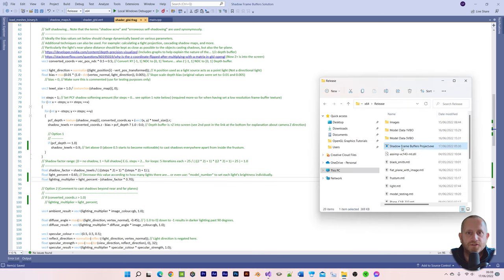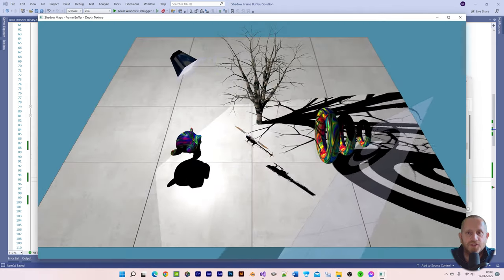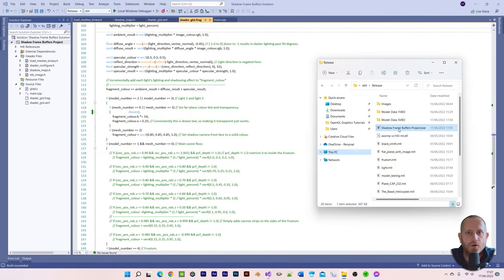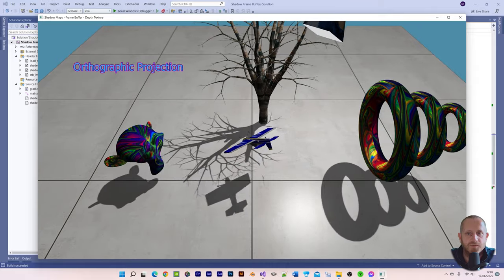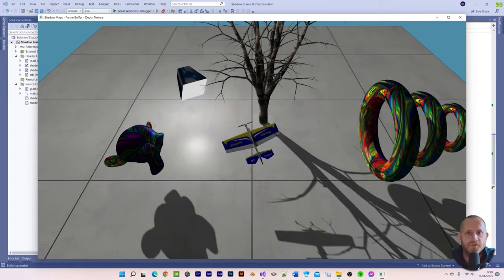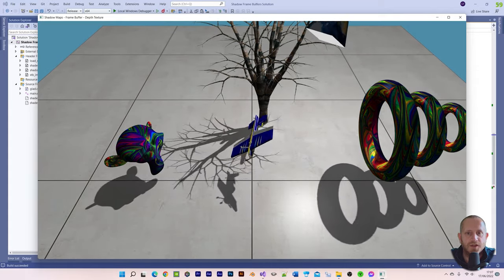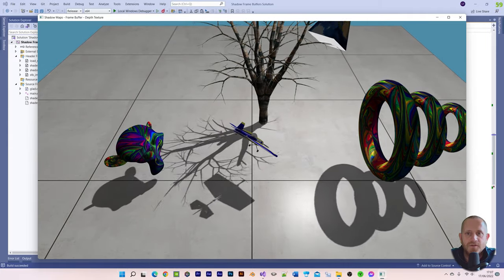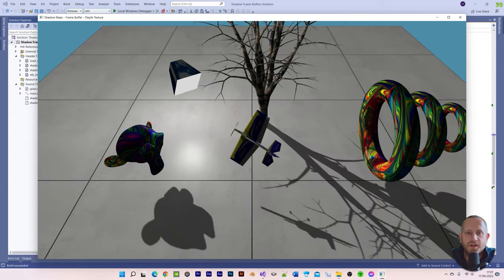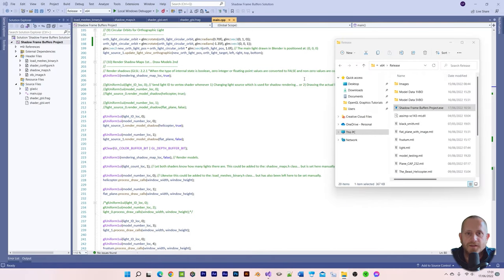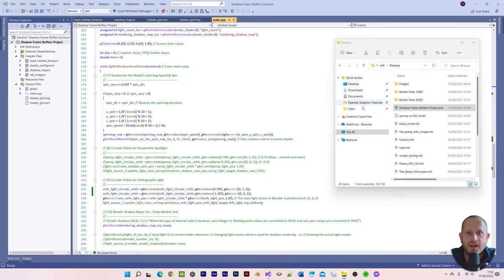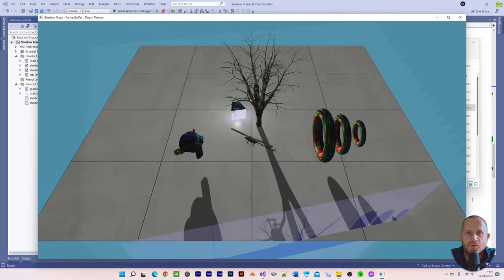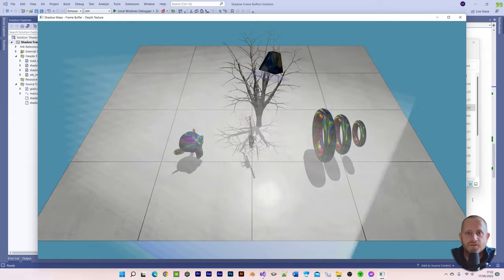All the demonstrations so far have been using perspective projection matrices for the light's camera, but this example is now using an orthographic projection matrix, which produces a fundamentally different view of each model, and therefore their resulting shadows. You can also play around with enabling and commenting the relevant lines of code within the main loop, which enables you to use one or multiple lights. Next, I'll run the same program again, but zoomed out, and with the frustum and near and far planes enabled, which nicely reveals the frustum boundaries.